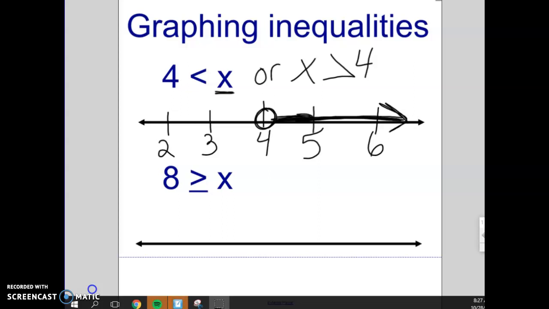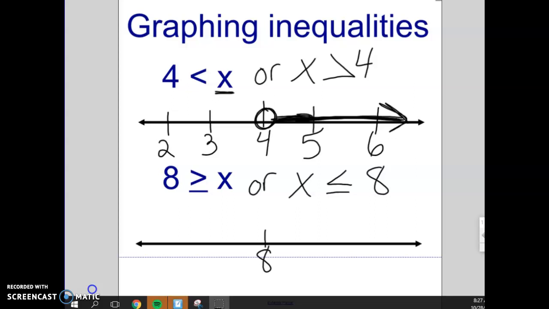And then to finish up with this next one, 8 greater than x. So this is telling me that the number we know, 8, is bigger than the number we don't know. Or we can change this and say that x is less than or equal to 8. So again, just switch everything around, put the variable on the left like we're used to seeing it, reading it first, but we also have to switch the inequality to say less than 8.